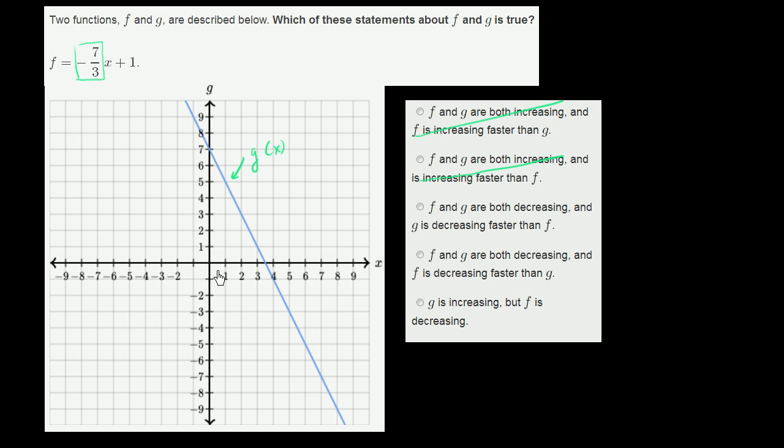So let's see what the slope on g is. So the slope on g is every time we move 1 in the x direction, positive 1 in the x direction, we move down 2 in the y direction. So our change in y over change in x, which is our slope, when we move 1 in the x direction, positive 1 in the x direction, we move down 2 in the y direction. So our change in y over change in x is negative 2.